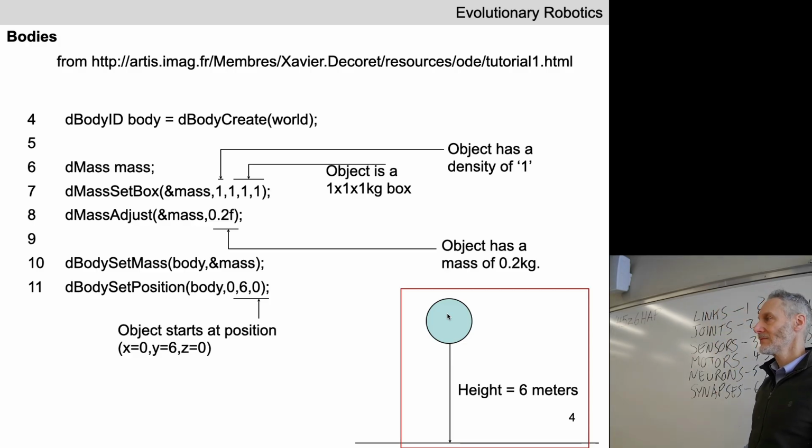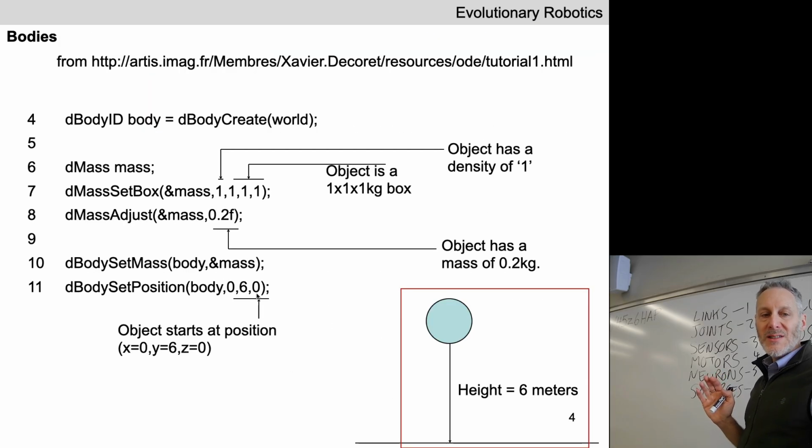What are we missing? What are some important physical properties of this object that we haven't defined yet, that the physics engine is going to need? The size. We haven't set the length, width, and height yet. In ODE, you didn't set the size here. You set it somewhere else, and we'll get to that in a moment. It's a little confusing. We're setting the physical properties of this object, but not its geometric properties yet, not its size or shape.